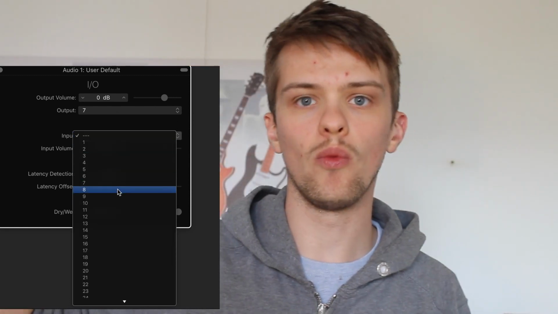So now that your device is hooked up into your interface, you can now open up your DAW of choice and you can insert the plugin, which offers the hardware insert options. And within that plugin, like the one in Logic, you select the output in which the signal is being sent out from, and then you select the input which the signal from the device is being sent into. And before immediately trying to send sound through the device, it will be important to check that the device isn't fully cranked so that you're not gonna get a nasty surprise. So, now let's have some fun.